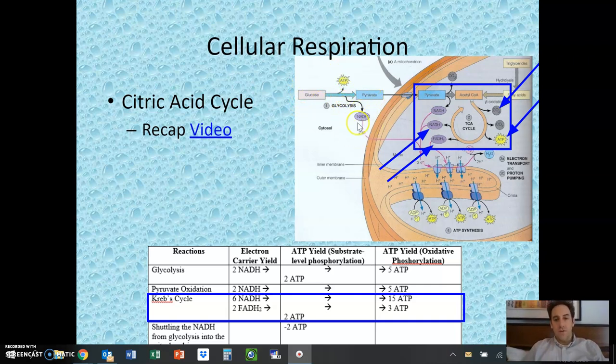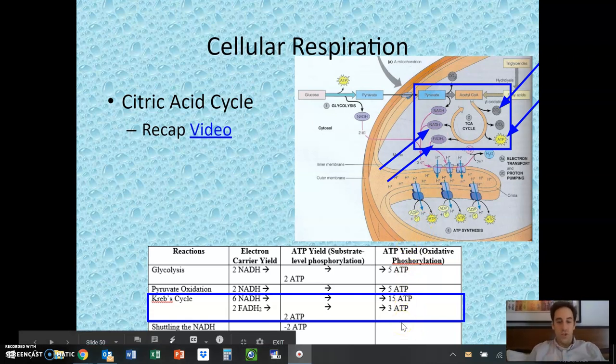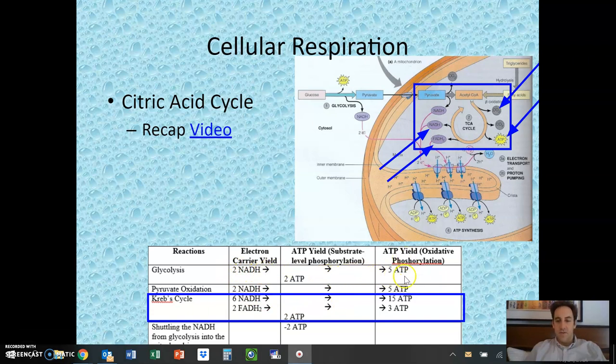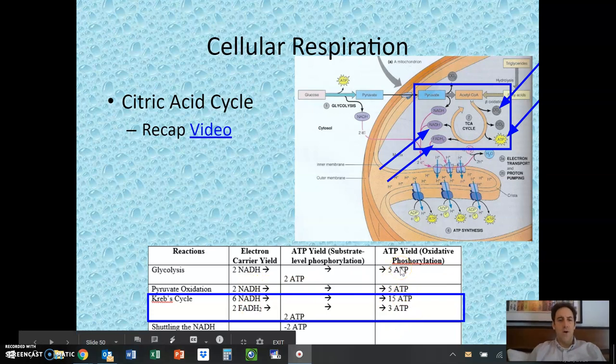Along the way, we've also captured some of that energy as these reduced electron carriers, NADH and FADH2. So our final phase here is we need to deal with these electron carriers. NADH is not the energy currency of the cell. ATP is. So we want to get rid of that NADH and use it to make even more ATP. And this column we've been ignoring for a while is foreshadowing because we can see that ultimately this 2-NADH is going to be used to give us some ATP. And same with all of this. So the question is how?